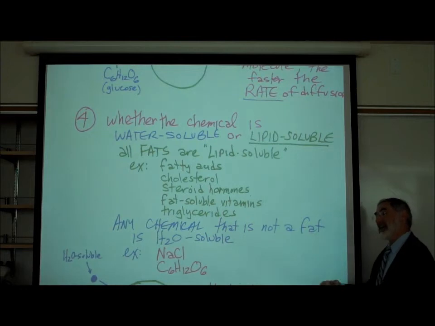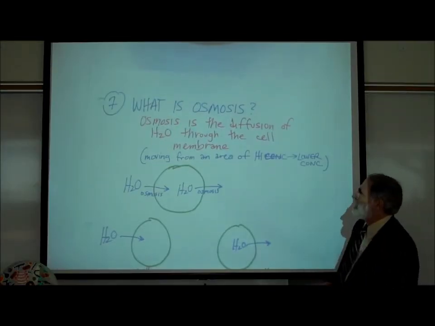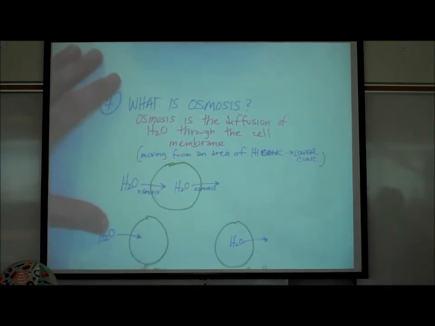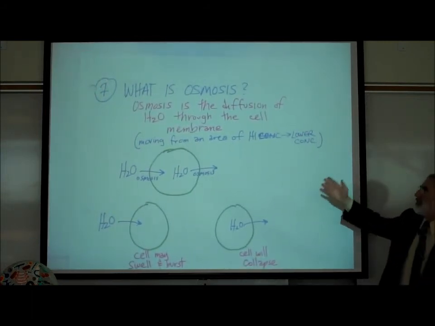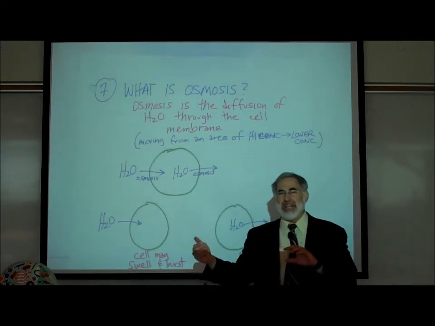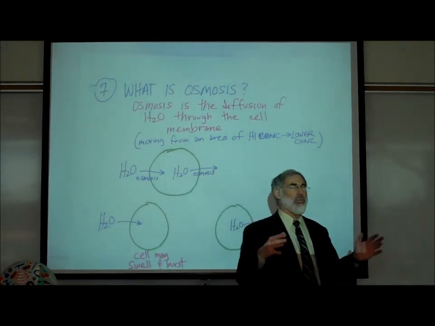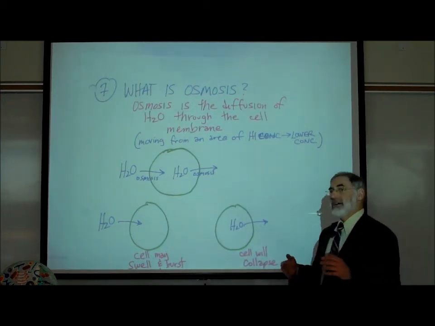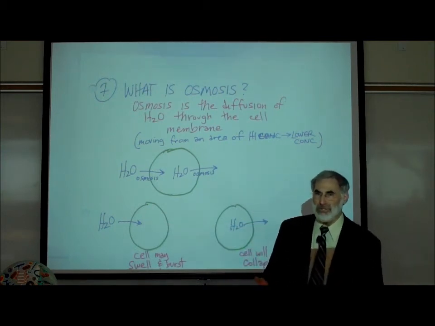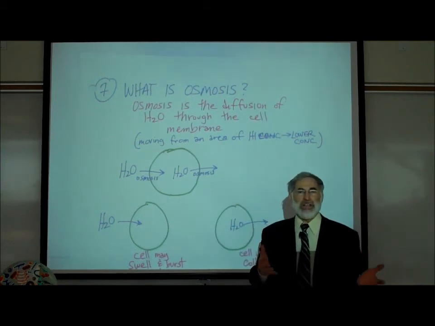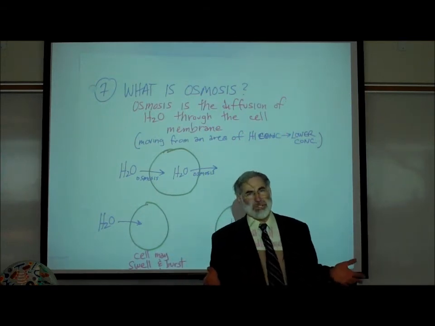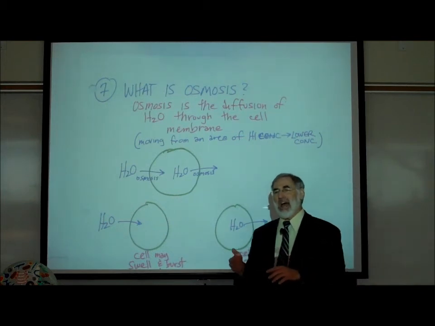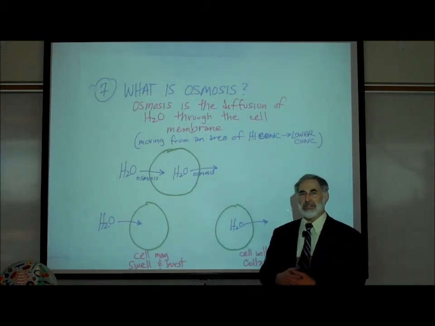The next question that we want to take a look at is, what is osmosis? What is osmosis? Osmosis is simply, as I wrote, the diffusion of water either into the cell or out of the cell. Whenever water flows through that cell membrane, that's called osmosis. Why did we give a special name for osmosis, or for the diffusion of water, calling it osmosis? For all the other substances, we just call it diffusion. When oxygen diffuses into the cell, or carbon dioxide diffuses out of the cell down its concentration gradient.